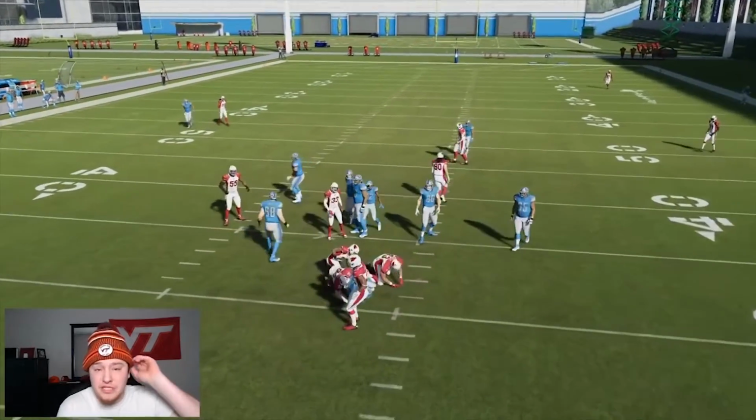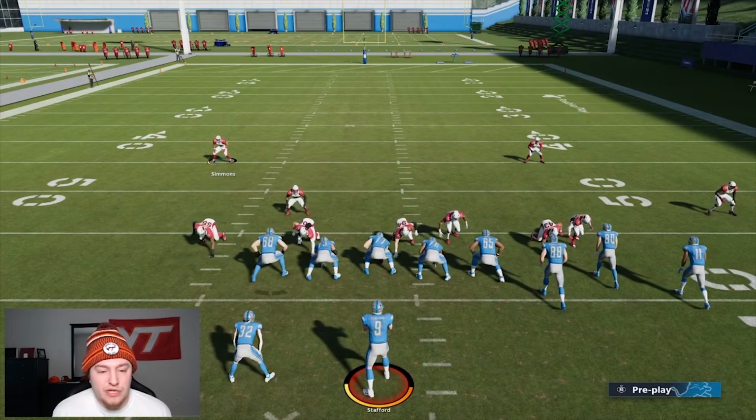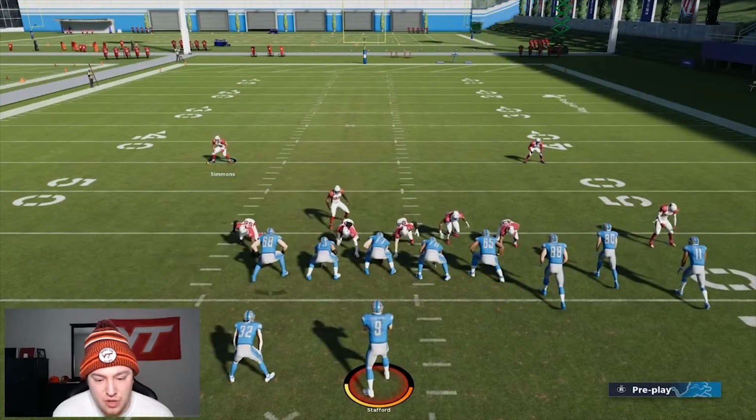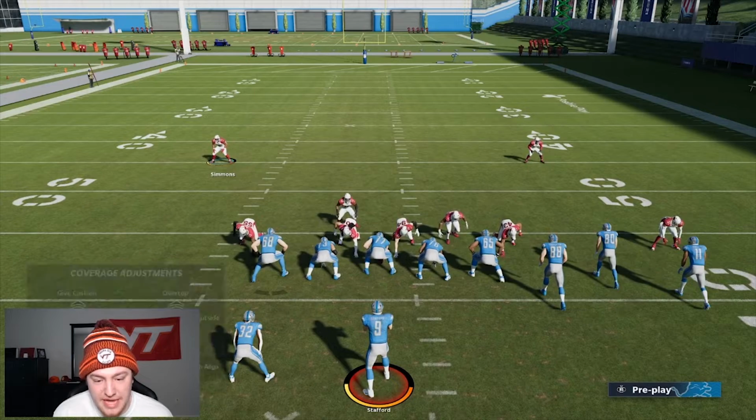Now, I'm going to set this up really, really quickly this next time. So just watch. So again, we're going to first baseline, RB down. We're just going to try and get him in this gap. We're going to blitz, get him in this gap. There we go. That's perfect.